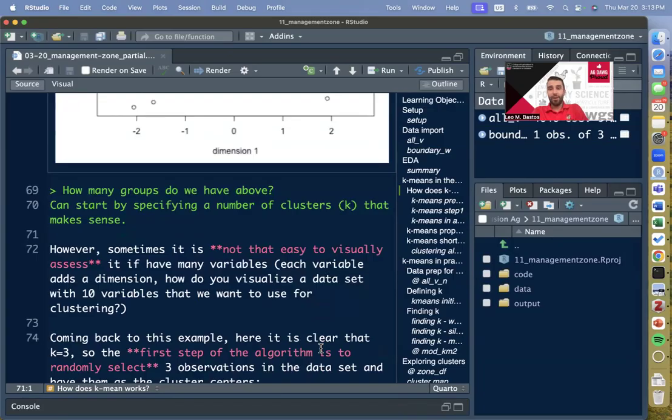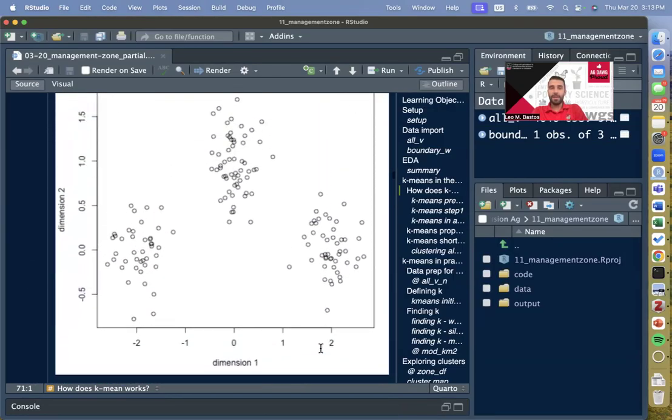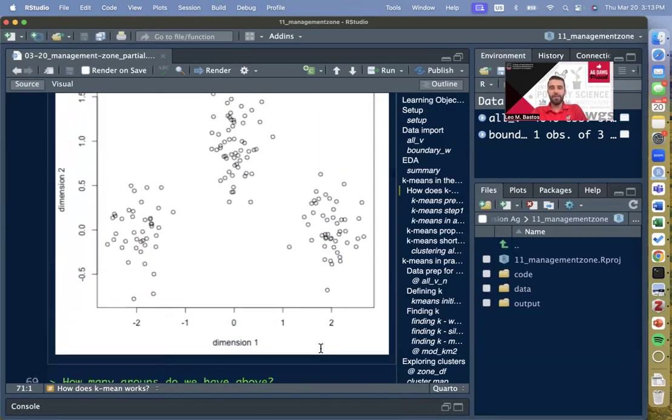However, there is a problem that normally we're doing k-means or any clustering algorithm with a lot more than just 2 variables. In our case, I think we're going to use 4 or 5, which is not on the high side yet, but it is difficult to visualize 4 to 5 variables in a plot, right? We have a 2-dimensional plot. Perhaps you could do a 3D plot on a computer.